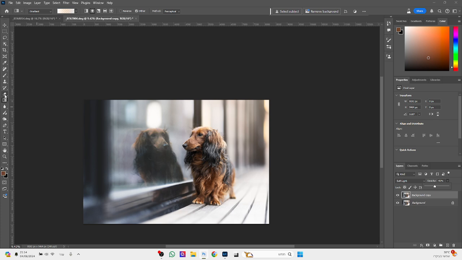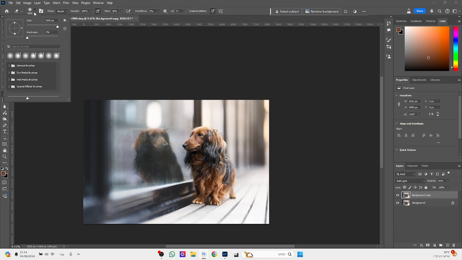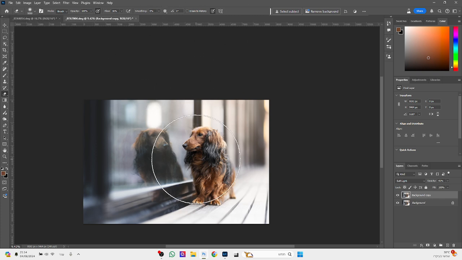And then I'm going here to the eraser tool on the other side. I'm putting it in a big circle, so the dog will be inside the circle. I'm making sure the brush opacity is 100, the flow is very soft, and I'm just giving one small click here.